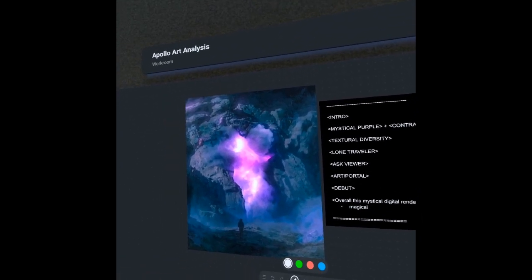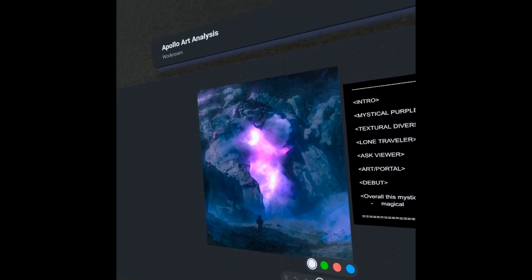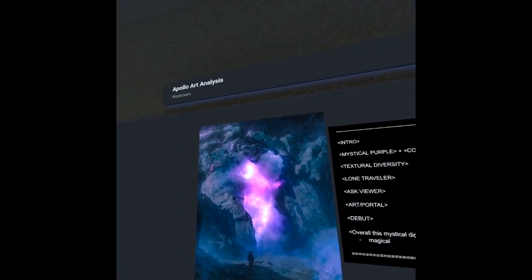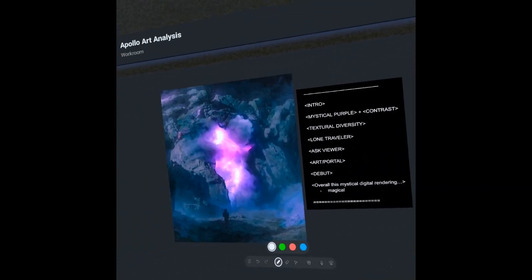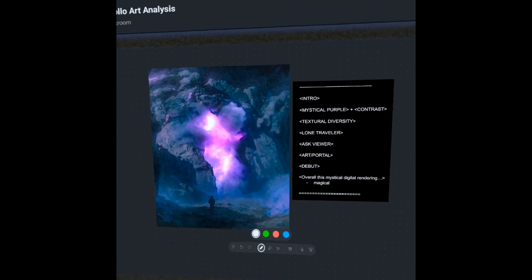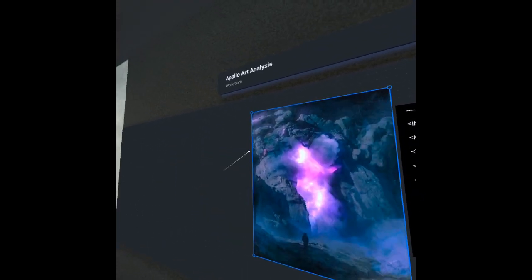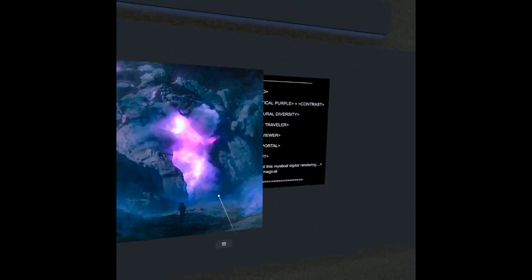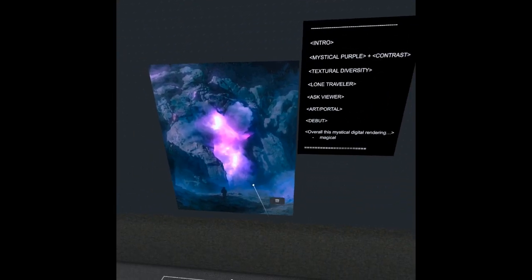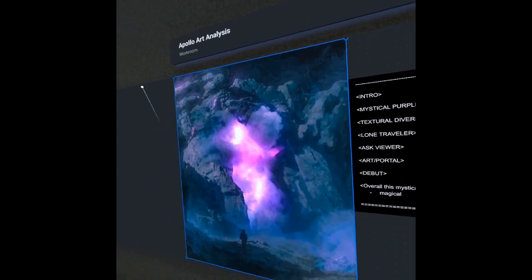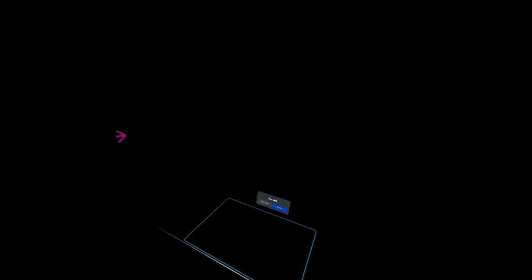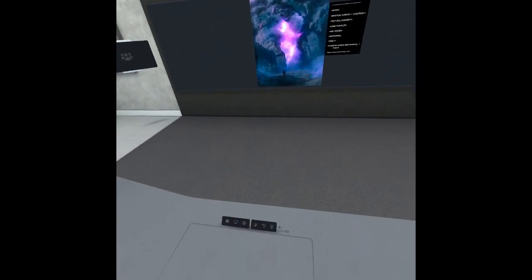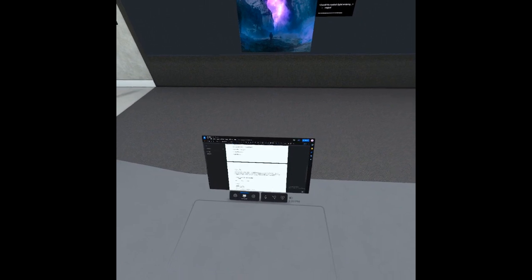I really wanted to get into the piece, so I would put it on a TV. I would even put it on a big laptop. I'd put it on, not necessarily my phone, trying to get a bigger screen than that. And this is my next special option. I'm literally in virtual reality, just able to edit a piece, create it, make it bigger, make it smaller. I can move it all the way across, or I could extend its size. So there are so many different opportunities provided to me here, and I hope you guys enjoyed this piece today. Let's take a look at when this artist was first showcased.